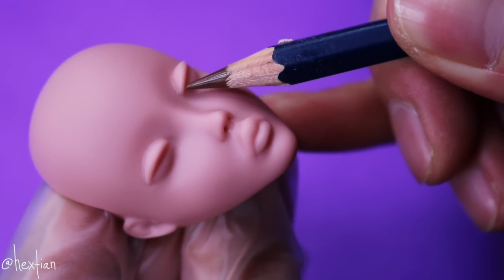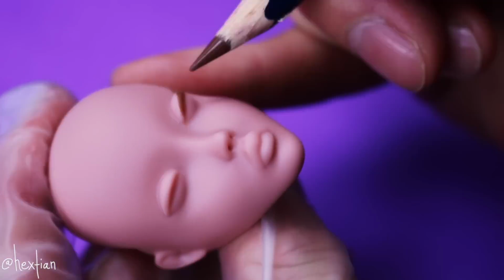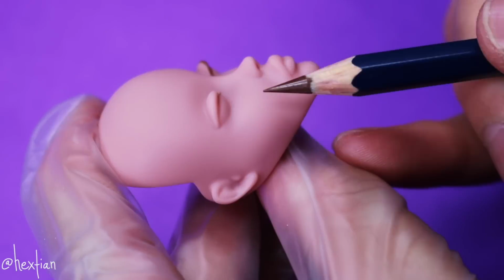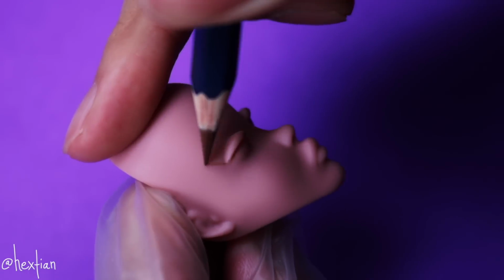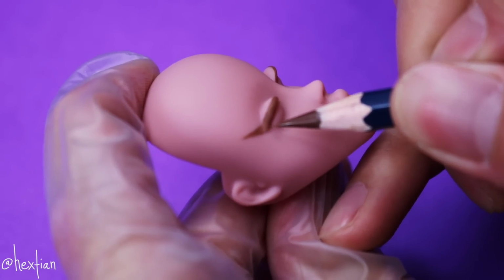And this one is going to be more of the Bild Lili inspiration, just because I'm using the colors that Bild Lili was known for, which is blue eyeshadow and everything. So yeah, it's gonna be a cool process. I did spray this with Mr. Super Clear, of course, so that our pencils and pastels and paint will adhere to the resin.